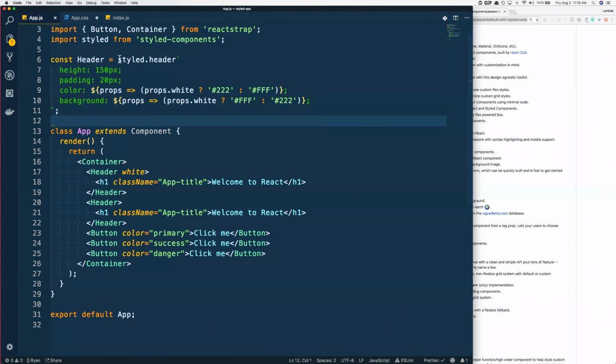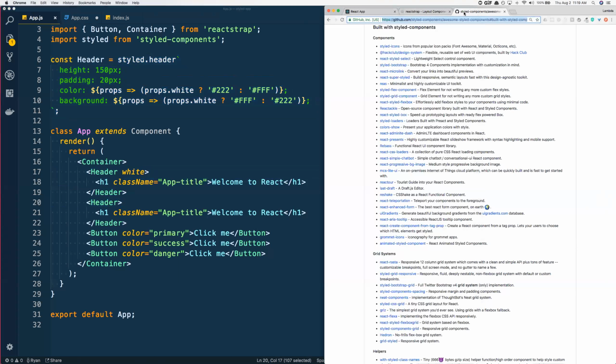And it's just using some quick logic to determine what type it's going to render based on the color in the background. So you then could import header from your file of choice and use it as such.